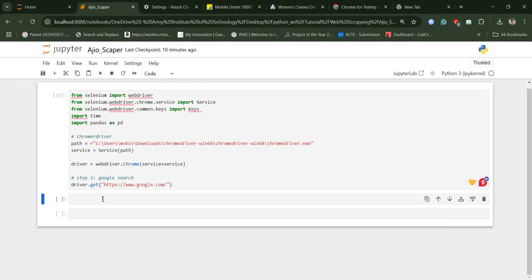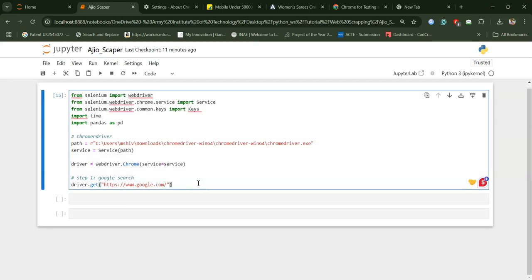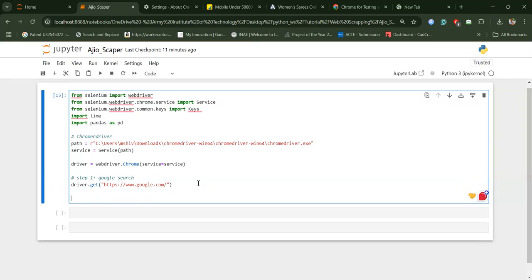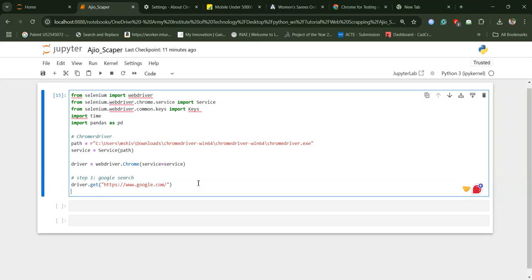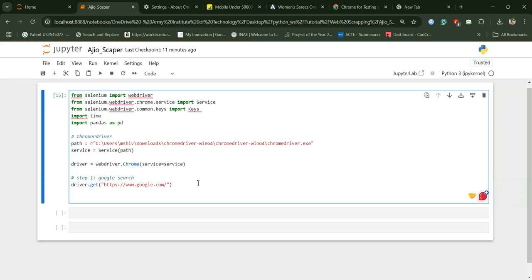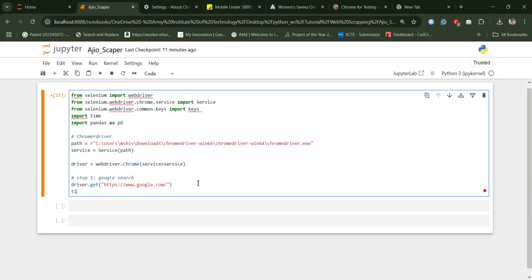So we are going to use this, and we will search for that particular box, and then we will put what we want to search, and then we'll put an enter key so we can get the result we want. As soon as Google is searched, we can put a sleep here just in case it takes time loading.